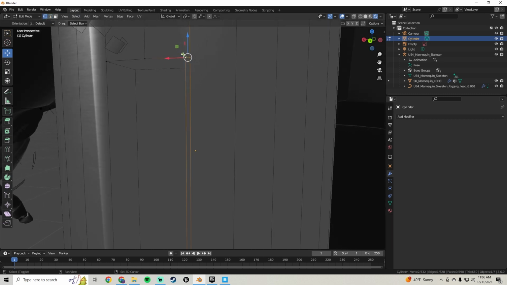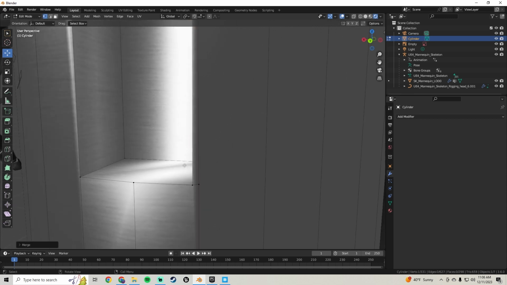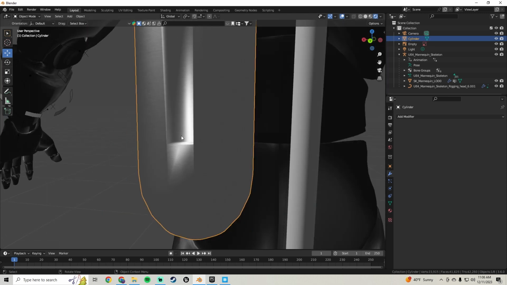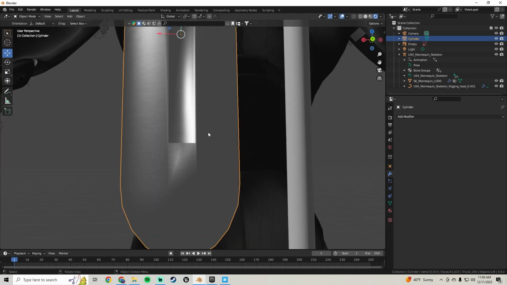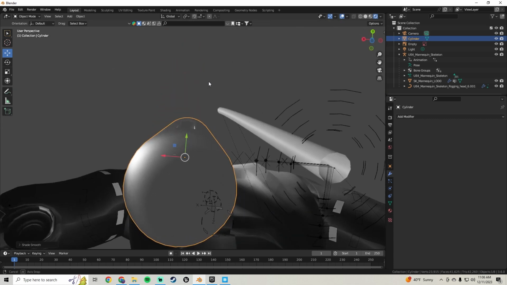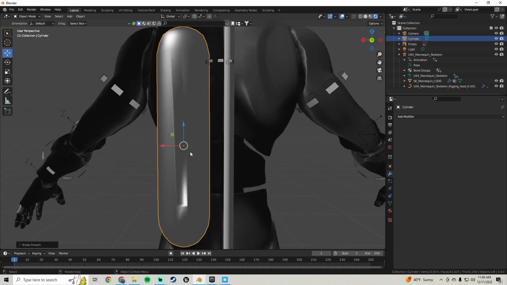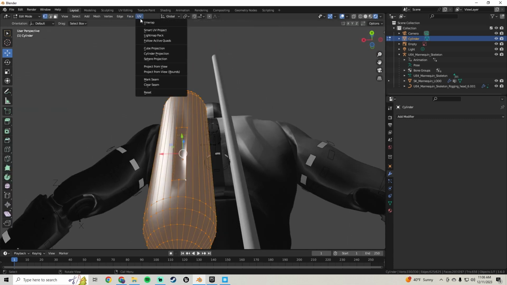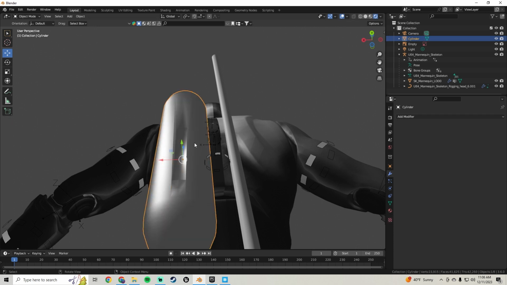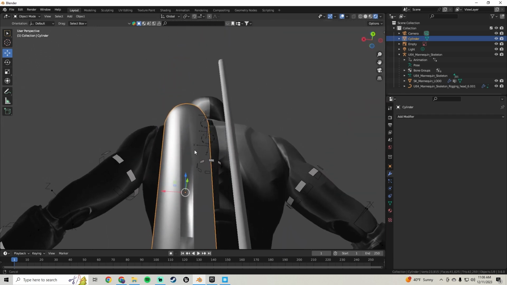We'll merge these vertices at center like this. Unwrap that.